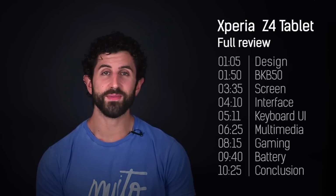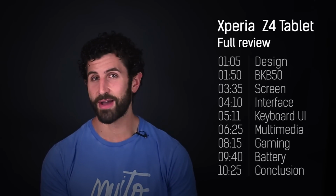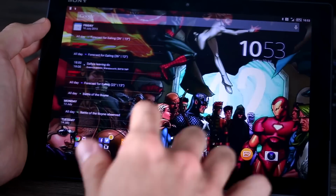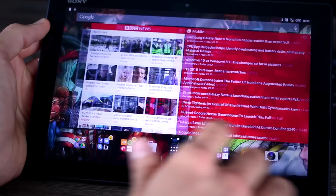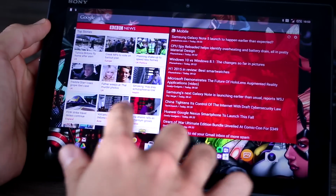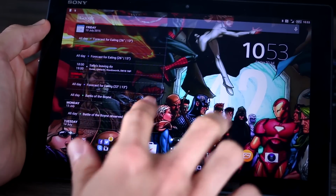Still though, this is the best we've seen from Sony as far as screen goes, and super competitive with other tablets out there. The operating system is Android 5.0.2 and it's paired with Sony's custom UI over the top. The UI is slick and familiar to any Android user. What's brilliant about it is that it changes when you use the dock.